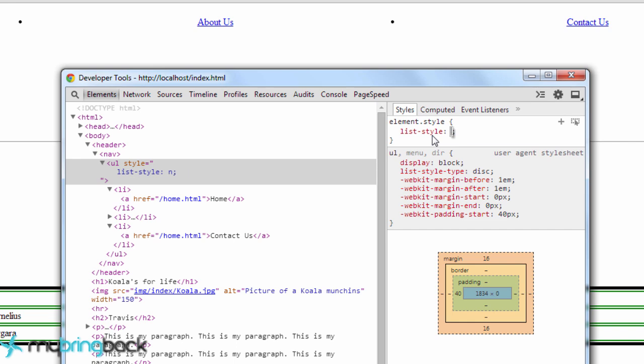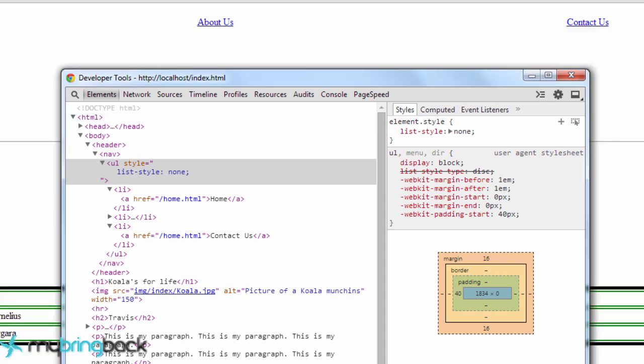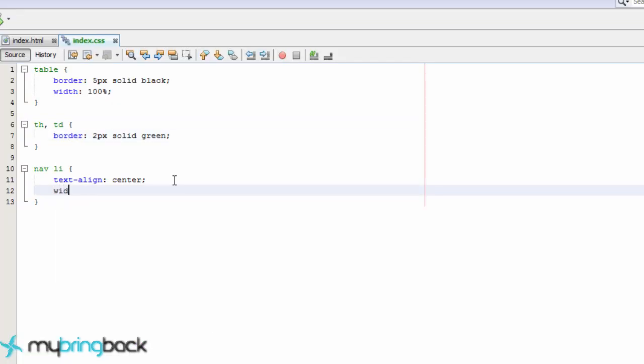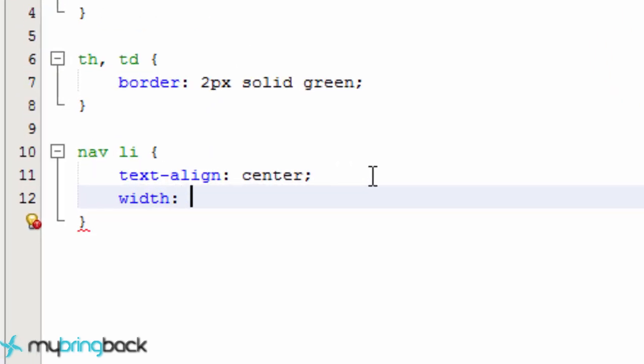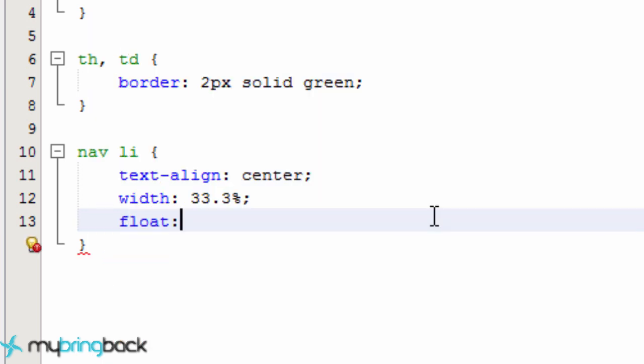You can check out some other styles if you're actually using them. That's going to take away the defaults for having those bullet points. So those are pretty much the changes we're going to make as of now on our page. So again, we have a width of 33.3% of what is available, and we're also floating left.